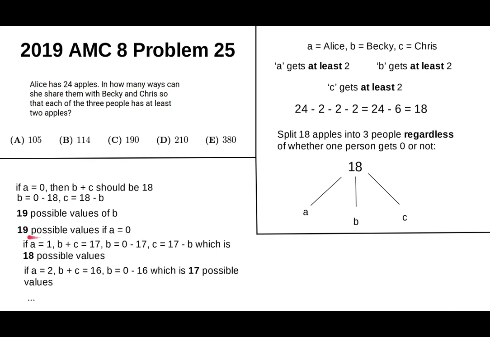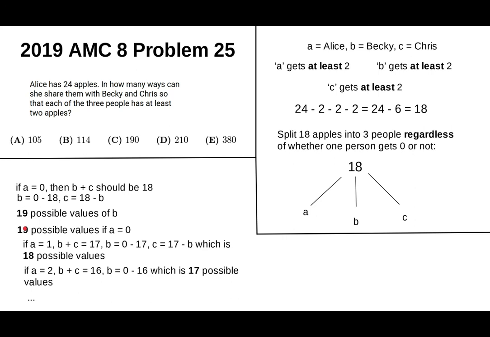So we increment A by 1 and by 1, on and on, until we reach 18. A cannot be any greater than 18 because remember, A represents the number of apples Alice gets. Alice can't get more than 18 apples. There are no more than 18 apples to split. So we go on until A is equal to 18. When A is equal to 18, the total number of possible values is just 1. When A equals 17, the total is 2. And on and on. When A is equal to 0, the total is 19.